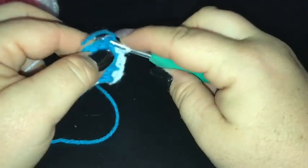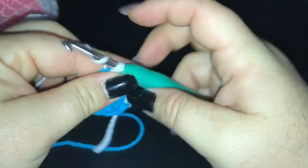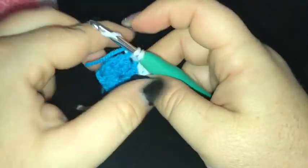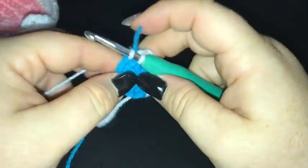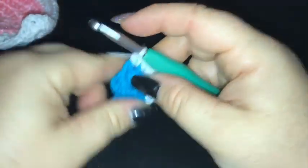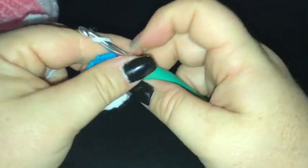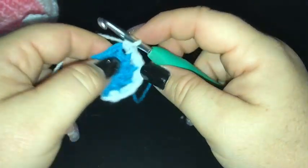Now if you don't want a perfectly round eye, you can always add a couple of slip stitches over these stitches when you're finished. Just see how it looks when you're done, and then decide for yourself whether you want to elongate a little on one side or leave it perfectly round. I'm going to leave mine perfectly round just with single crochet.